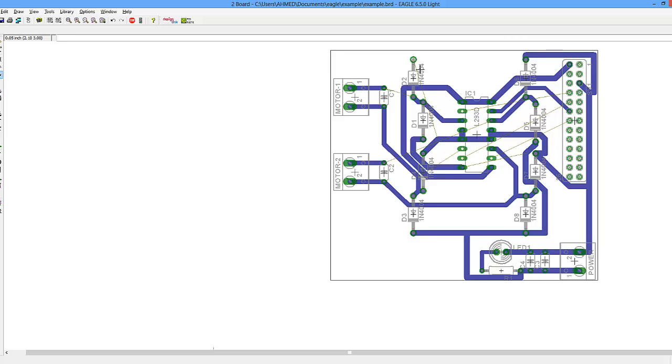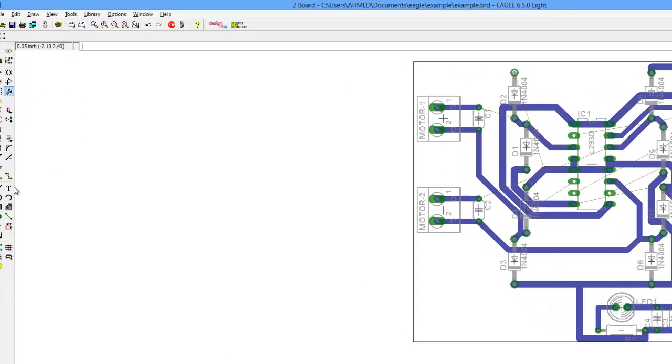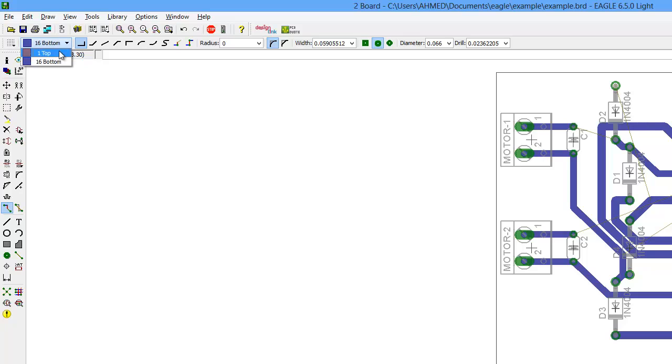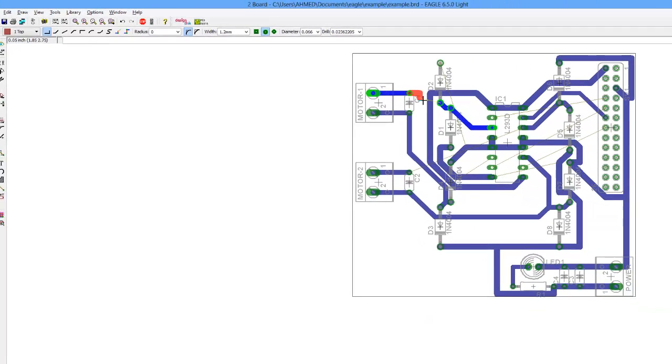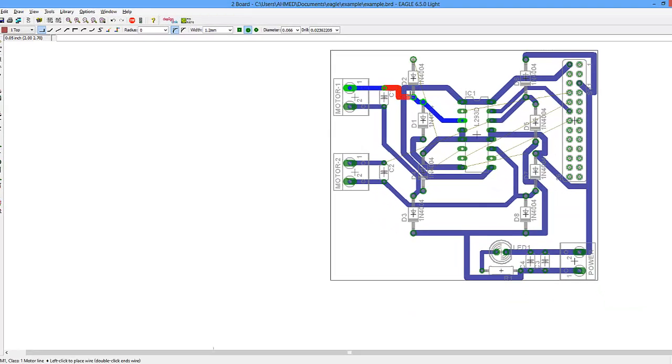Where else? Well, this one is a quick fix, but this one requires me to go to the top layer, so I'll go to the top layer for this one. And the width for the wire this time is going to be 1.2 mm. And then just go from here. Isn't this 1.2 mm? Oh well. Here and here. Yeah. Done. Connection done. What else? Yeah. This one also can be fixed if you go from the top layer down to here and terminate it here. This is done.